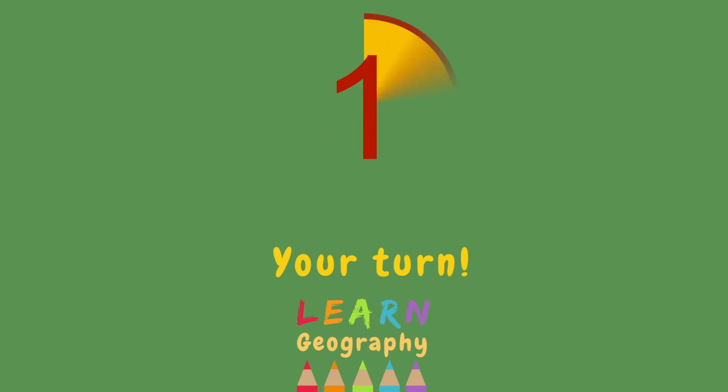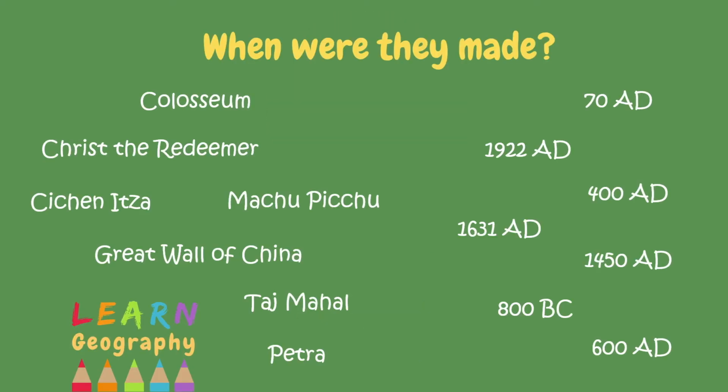Moving on to our last activity, it's date time. Let's see if we can match the date of the place and when it was made. So, starting off, when do you think the Colosseum was made? The Colosseum was made in 70 AD. So, quite a while ago. And what about Petra? Petra seems quite old. Do you know which of these dates it was? Was it 600 AD? 400 AD? It was actually 800 BC, although it is not sure when it actually was. That is an estimated time, but it was such a long time ago.